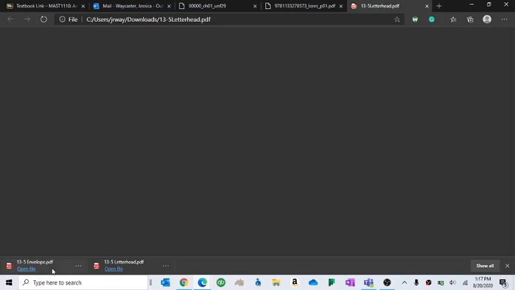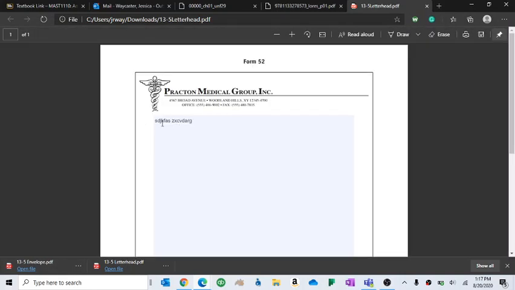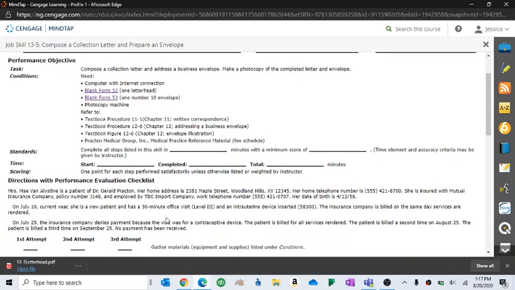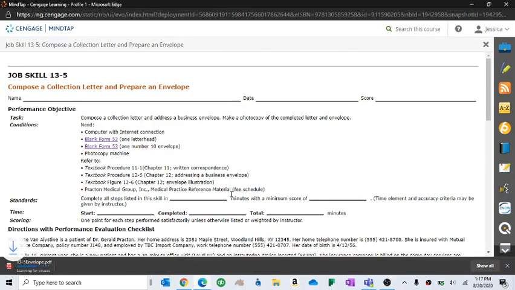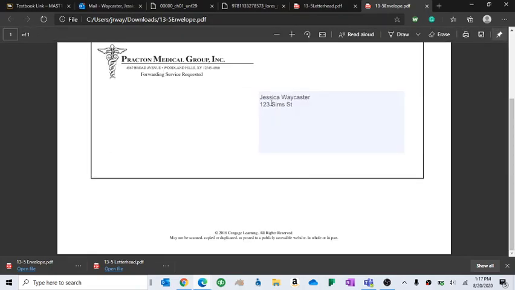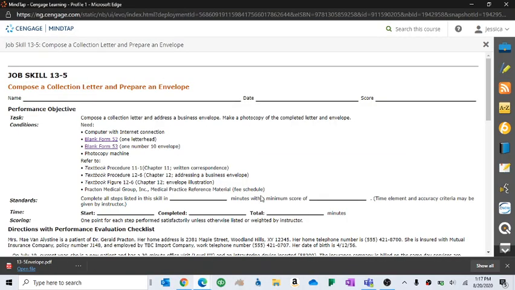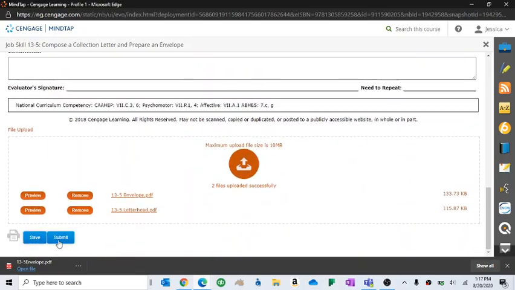And then of course you always want to check your work. You want to click on it. You want to make sure that what you're sending is everything that you've drafted. You can click on both of these before you submit them. So you just click on them, make sure that everything you've put in is added, and then you're going to click down here, submit.